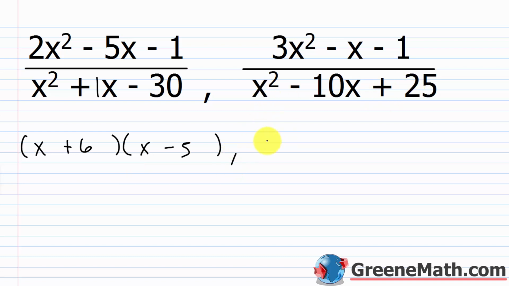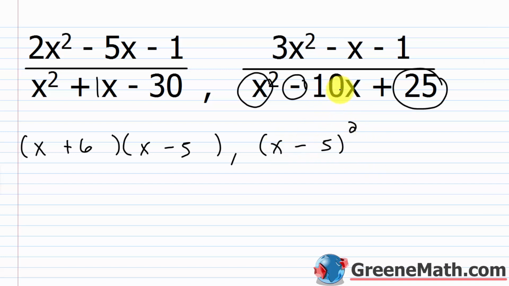Then this guy over here is a perfect square trinomial. How do I know that? I've got something squared and something squared, right? 25 is 5 squared. So if I wrote this as x, which is what's being squared, you got a minus there, so minus, what's squared here? It's 5. So x minus 5 squared, right? You can check that middle term. 2 times x times 5. 2 times 5 is 10. 10 times x is 10x. So you have minus 10x there. So we're good to go. Now I'll probably want to expand this so it's crystal clear for you.